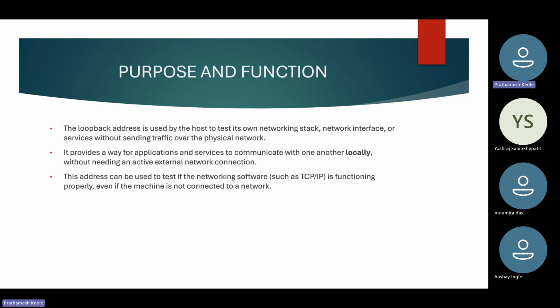The purpose and function of the loopback address is that it is used by hosts to test their own networking stack, network interface, or services without sending traffic over the physical network. It allows applications to communicate with one another locally without needing an external internet connection. This address can also be used to test networking software even if the machine is not connected to the network.